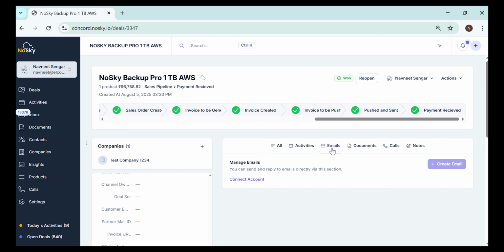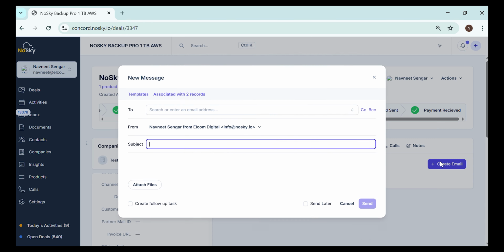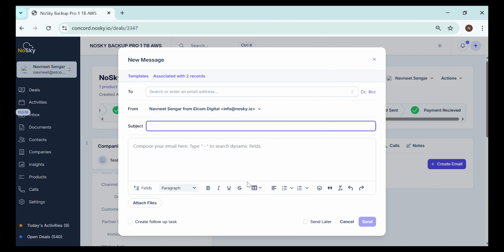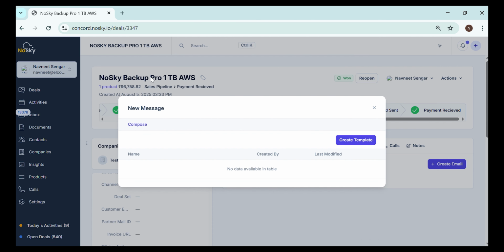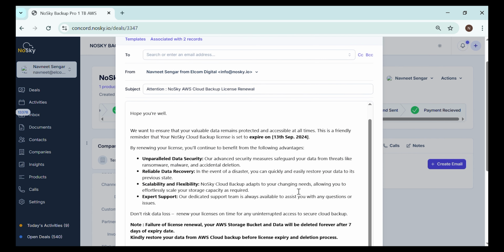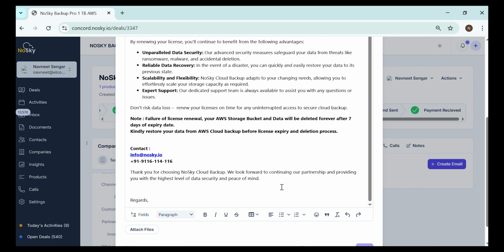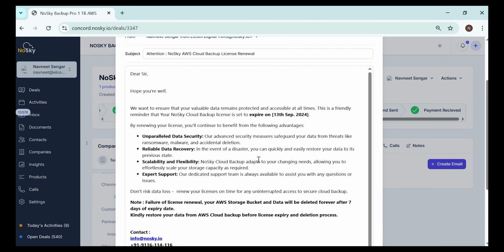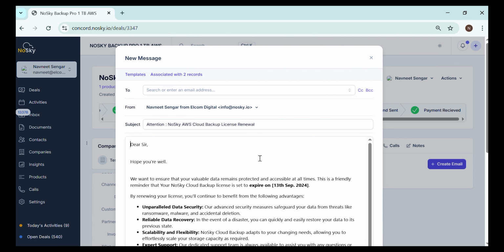Our next tab is Email. You can directly send emails to your partners and customers. We just need to click on Create Email, and the email inbox dialog box opens. We can even create some pre-designed templates also. We just need to click on Select and all the templates will be automatically shown over here. As when creating an email on Google or Microsoft, the process is totally similar. You enter the email ID to whom you want to send the mail.